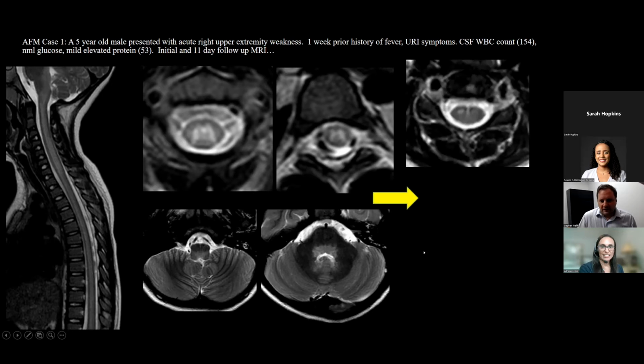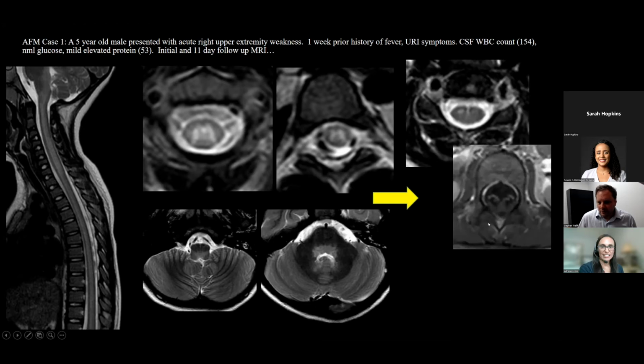Now, when we look at the 11-day follow-up MRI, what was kind of interesting was that in the cervical levels and really the rest of the thoracic cord, we saw this H-shaped pattern turn just into small dot-like areas, more right than left in the anterior horn area of the gray matter. And also when we went down to the cauda equina, where we previously had no abnormal enhancement in the cord or cauda equina, we started seeing new enhancement in the anterior roots of the lumbar and sacral vertebral levels.